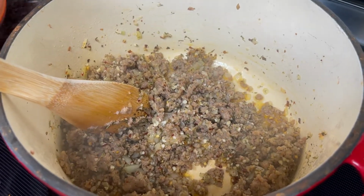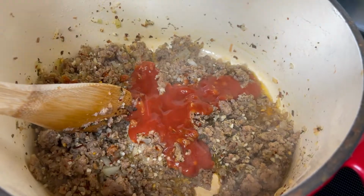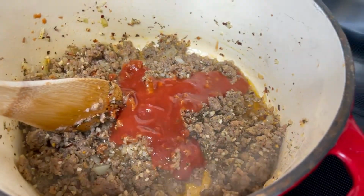So we are gonna add that paste. Soup. I got soup on you.